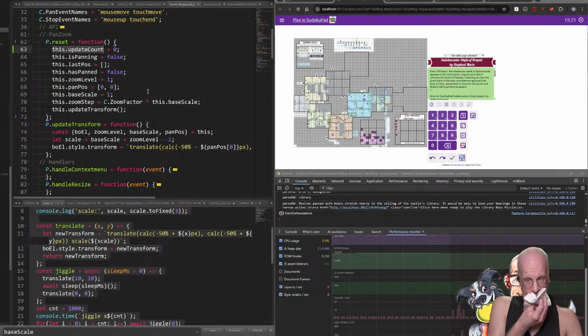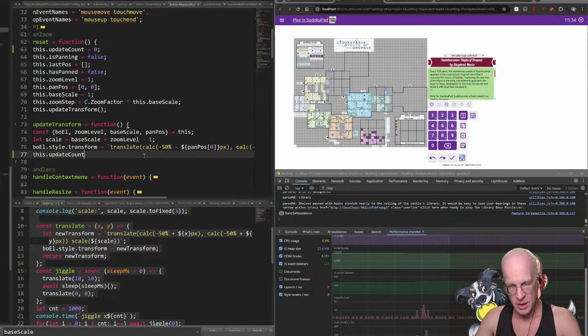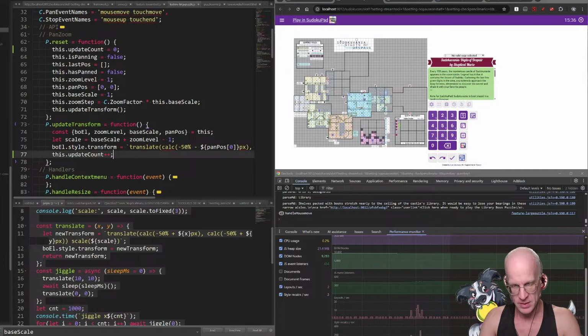And we want to do updates per second. We can just do that by pinging it every second or whatever, right? So we can do this, and we can do this.updateCount++, right?